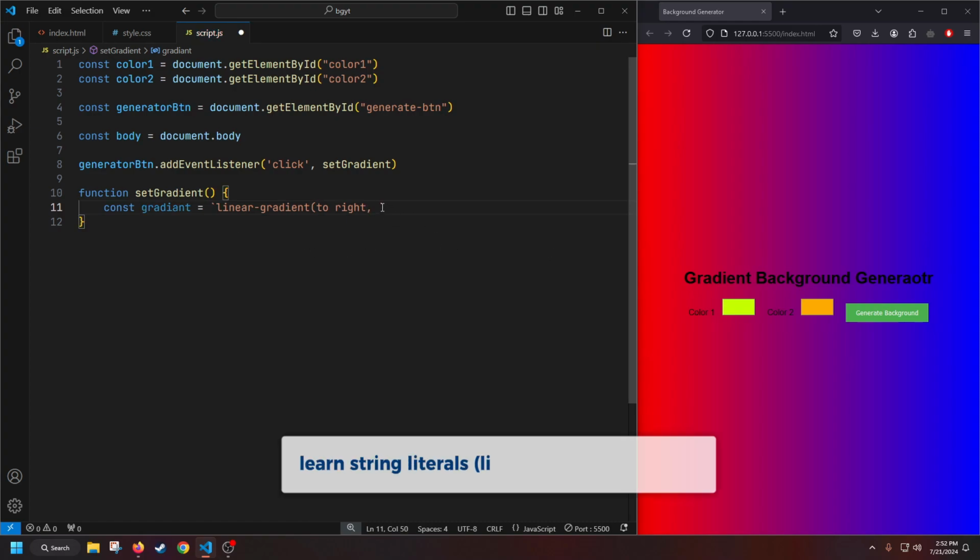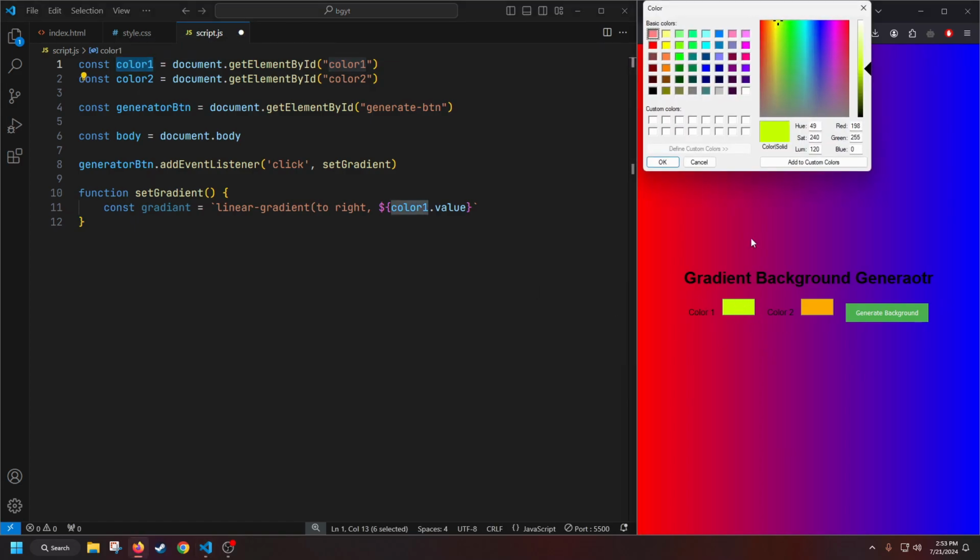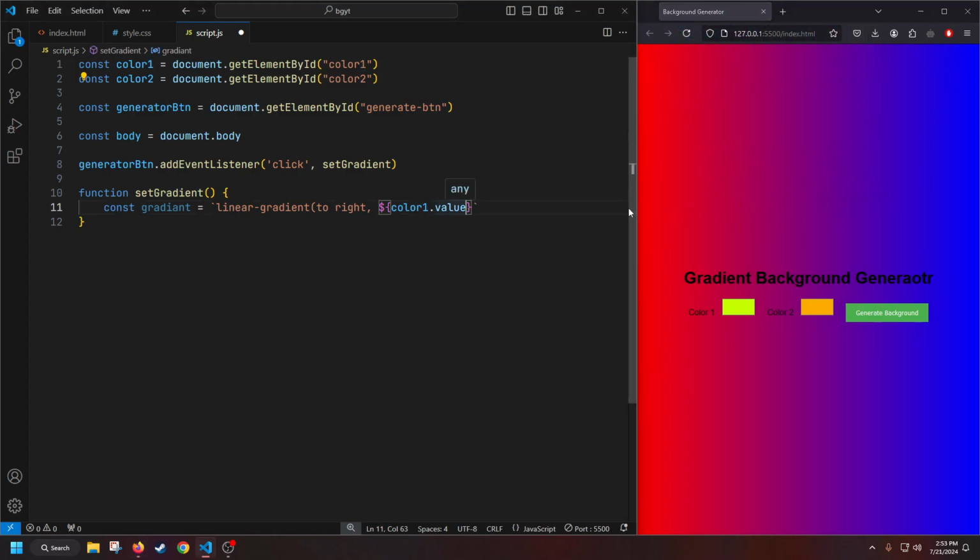Now inside these backticks you can pass variables by using a dollar sign and brackets. So over here we say color1 dot value. This color1 will target this input and return its value, which is a color code. We also need the value of color2. So we add comma color2 dot value.